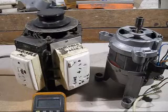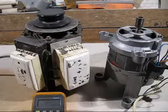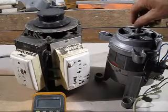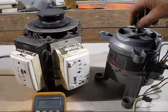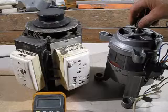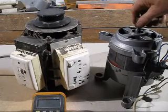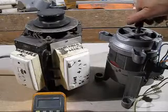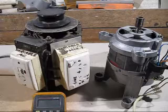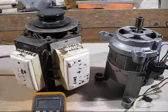Some of you will be wondering why I haven't connected it up to 240 volts. There's a good reason — a series motor needs a load on it. If you connect it to 240 volts unloaded it will spin extremely fast, in fact too fast, and will throw the windings out of the armature. So be careful when connecting these up. Always test with low voltage first, then use full voltage with a load on the motor.